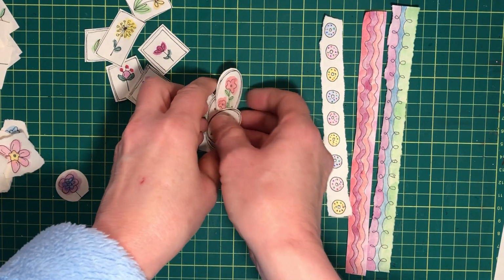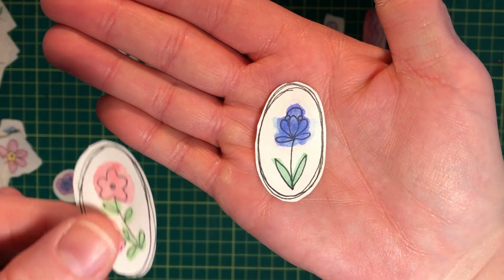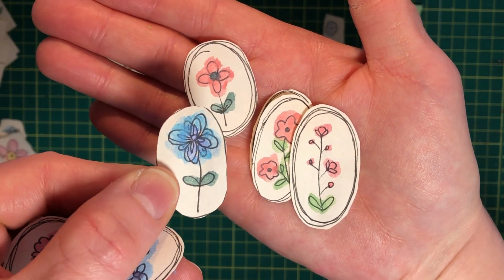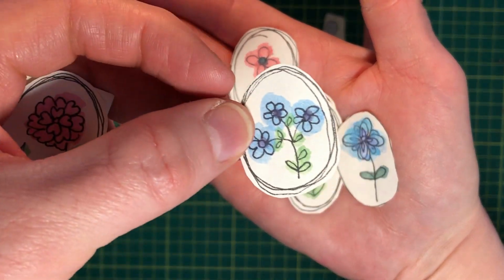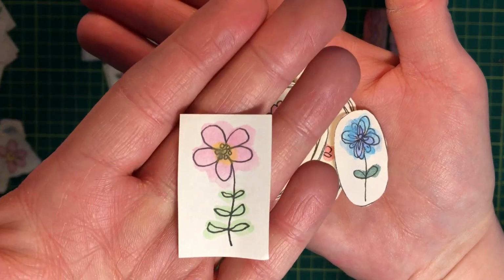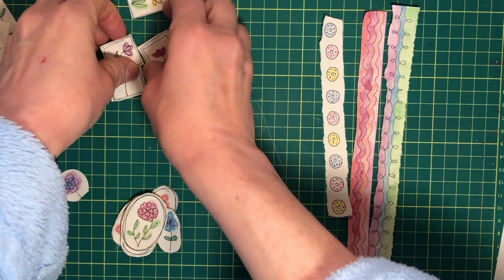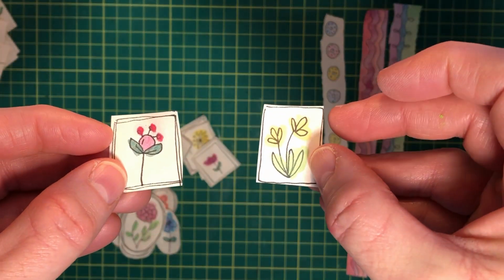And then I got really fancy. I like these ones the best. They make me think of cameos or something, you know, the oval jewelry fine ladies used to put on, pins and things like that. This one I tried to do the circle around, but it didn't work as good. It was too close to the edge of the page, but these I just sloppy drew a circle around them. Oh, that's another square one. And then I did some squares and rectangles. I think they're cute. They're gonna look so good in my journal.